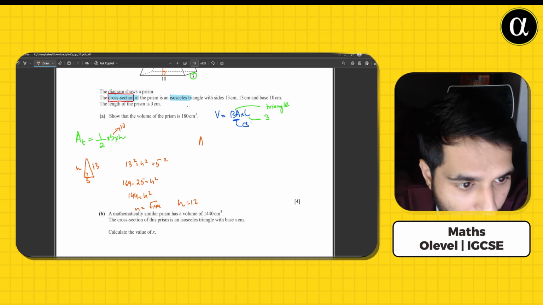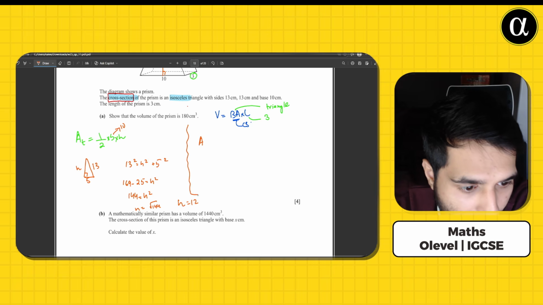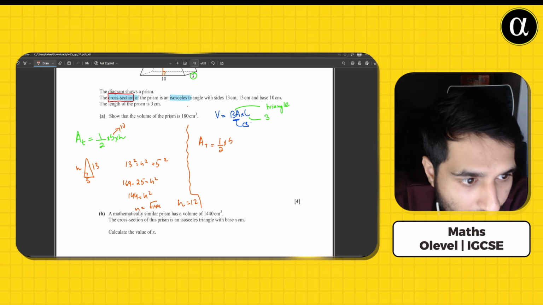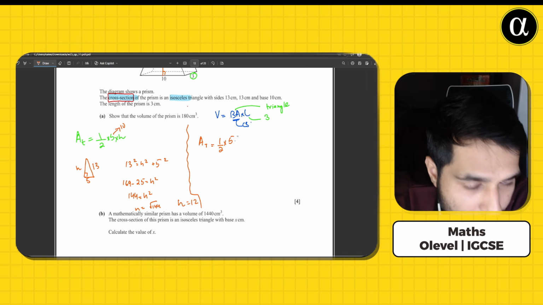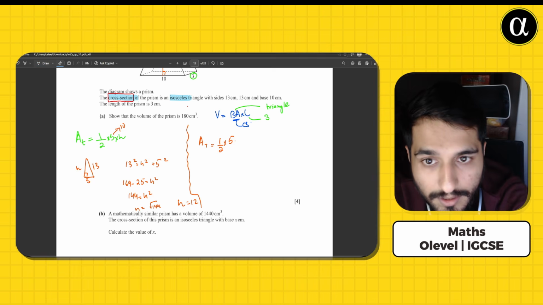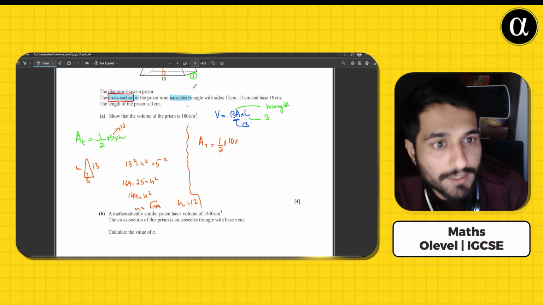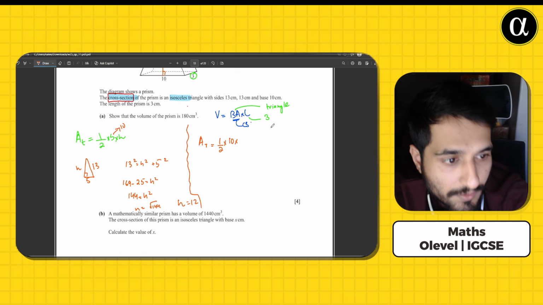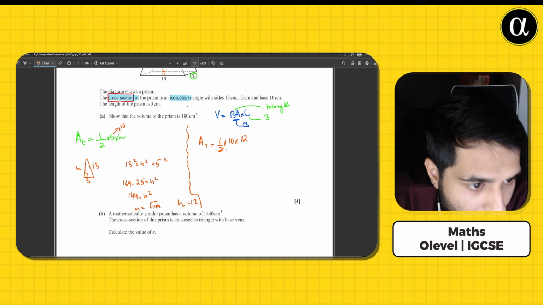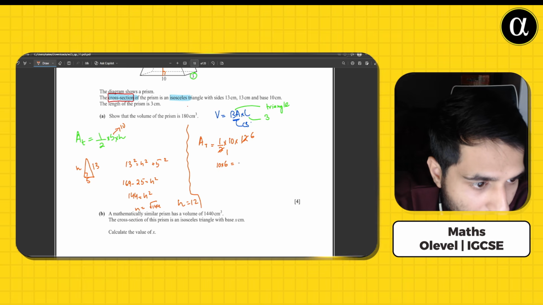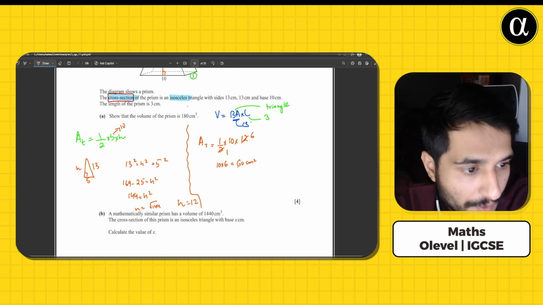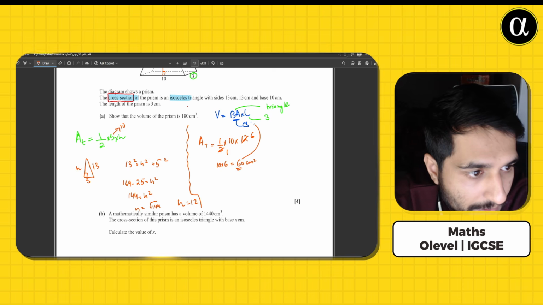So area of triangle is going to be what? Now the area of triangle is going to be half into 5. That was the base. Oh, actually the base was 10, so it's going to be half into 10 times the height, which we just found, 12, right? So this is going to be 1, this is going to be 6, and 10 times 6 is 60. Now keep in mind, this is just the area of the triangle, in centimeter squared, which we are going to plug in for the base area right over here.